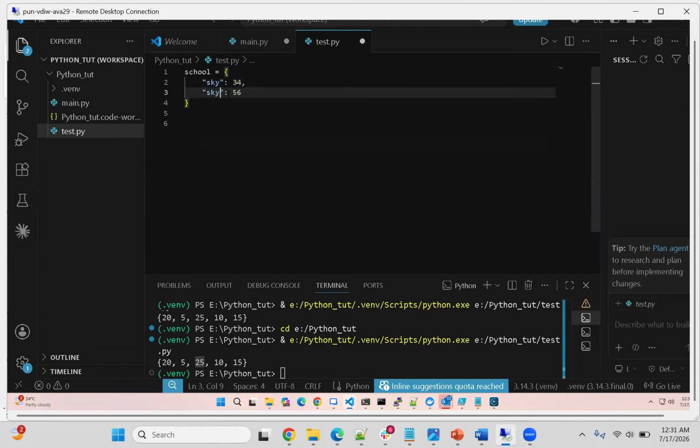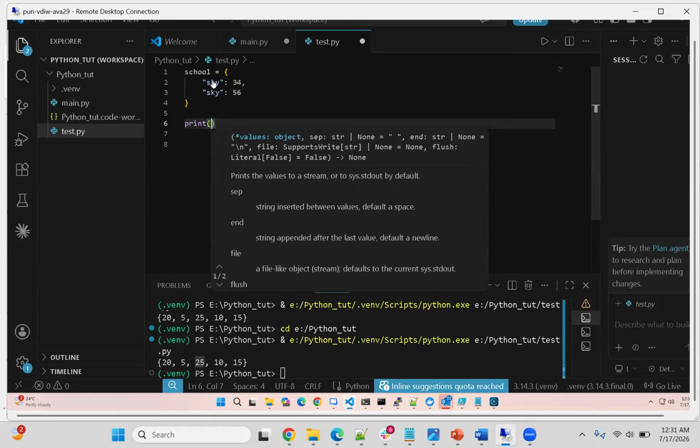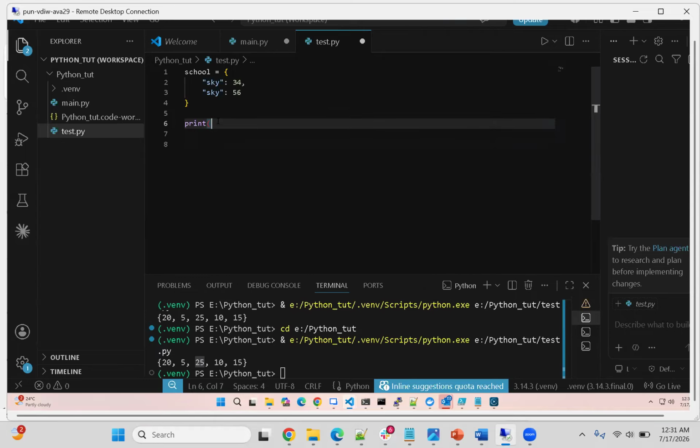Why? Because when I do the print function over here, what am I going to print? We can print the school, or I could print all the keys and values. So we need to put keys and values somewhere, right?